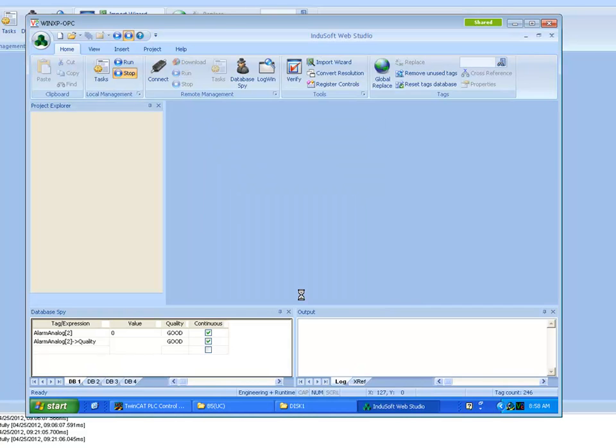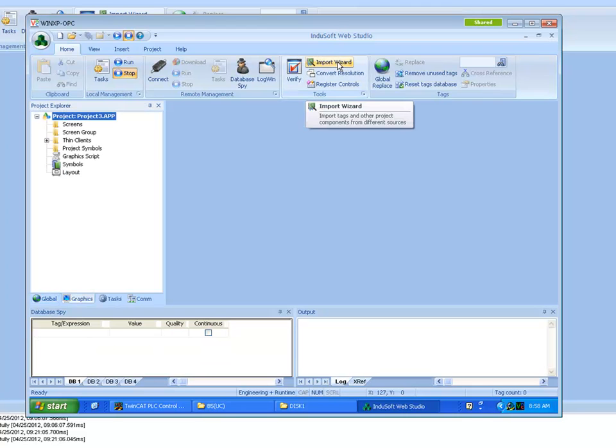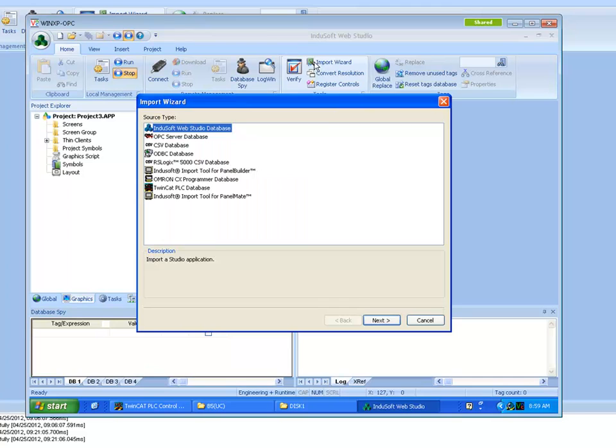And one way that we currently provide you to import multiple items into Web Studio is through our import wizard. So I can go here on my import wizard, and we have the OPC server database option.